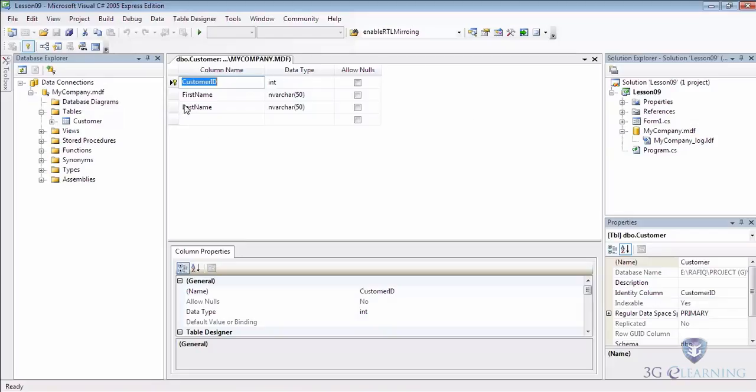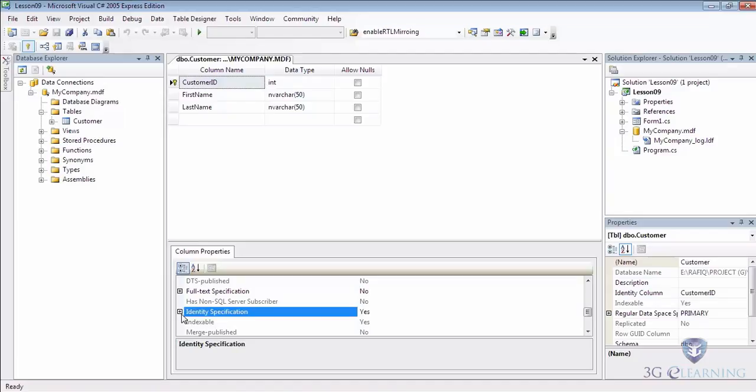There are 3 fields: Customer ID, which is the key to the table and is of type integer, and when you scroll down to the properties area, you'll find it is an identity column. The next field is first name, of type nvarchar with the size of 50.